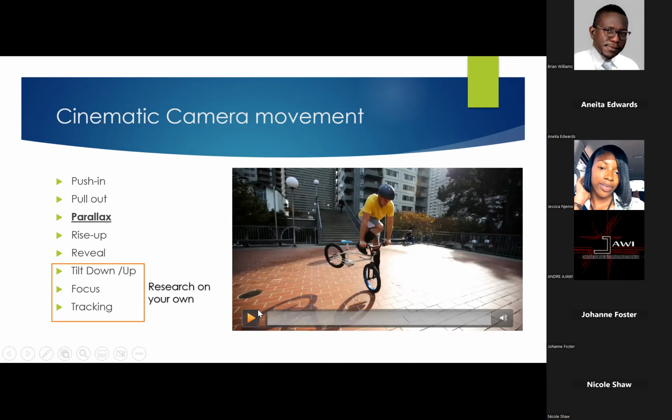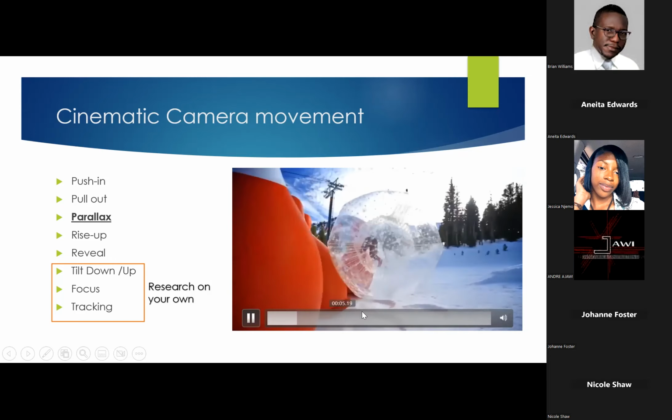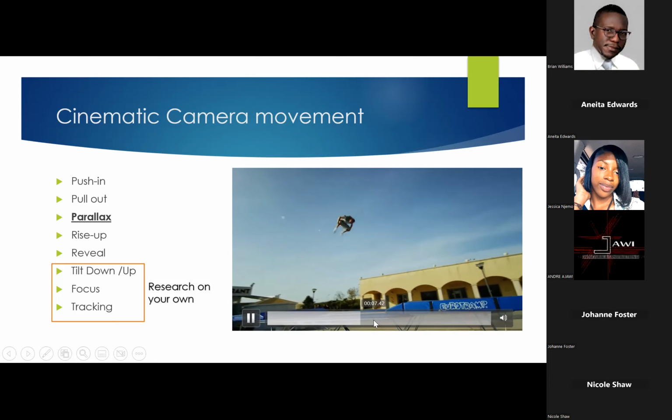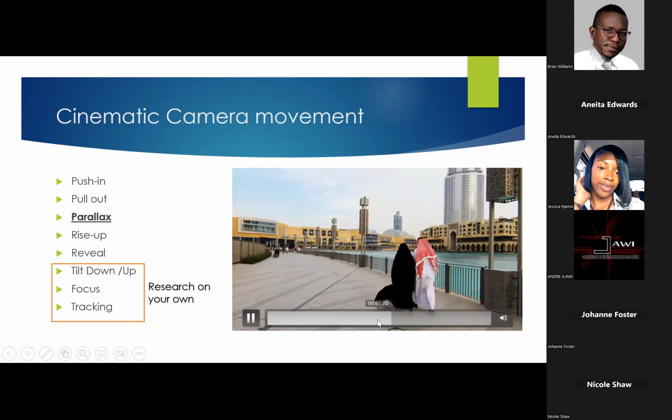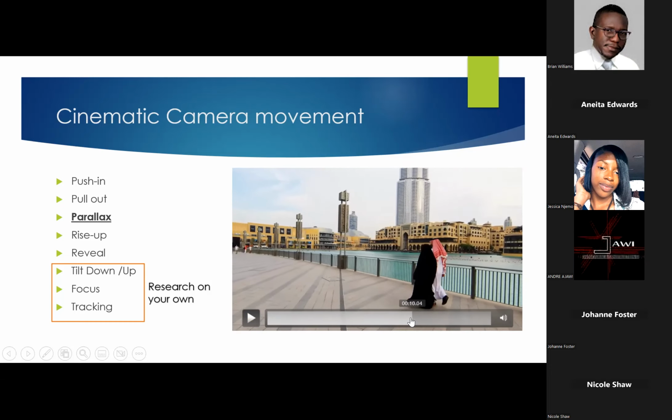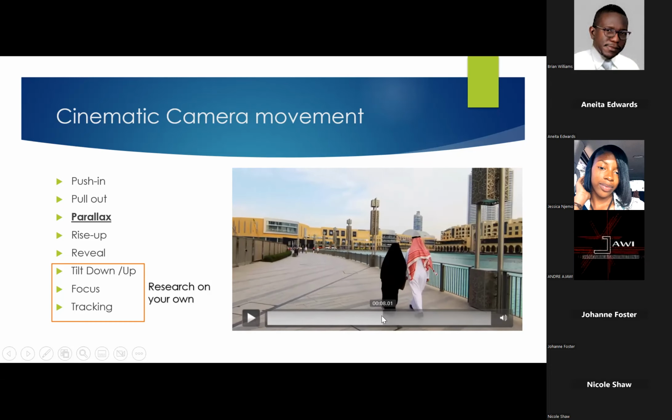Keeping them in the same spot in my frame gives it this look that they're not moving, but everything behind them is moving. And it's one of my favorite looks because it helps you focus. Exactly. Remember, these are the fundamental guys.